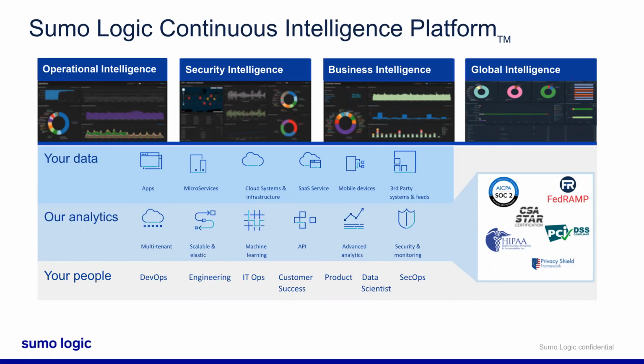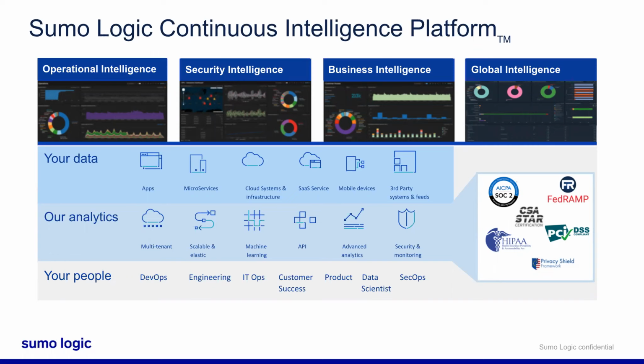And so what we wanted to show is how using our analytics across your operations, your security, your business and global intelligence data can provide continuous awareness to impact your results. Now, we're not going to be talking about all four of these today, but I did want to just remind you that Sumo can assist with those. So for example, operational intelligence. Do you want to know, are your systems up and running? What is your MTTI or MTTR, those mean time to identify, resolve, those really critical metrics or key indicators that are driving our businesses more and more every day.